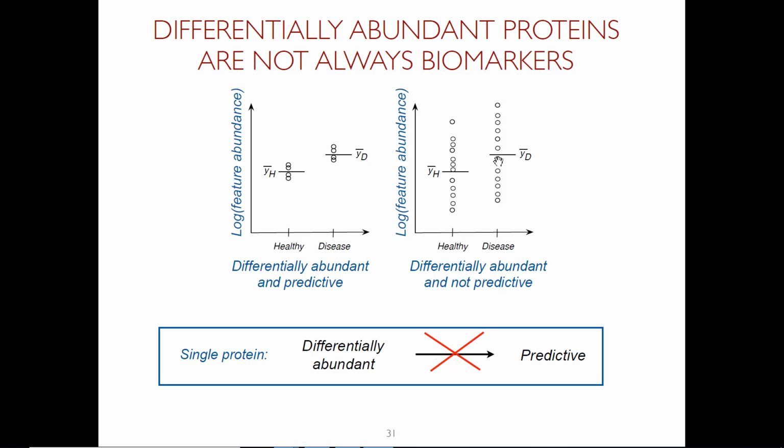However, if we have a large enough sample size, we can be really, really confident in this mean, and we can be really, really confident in this mean. There are some statistical techniques which tell you, okay, this change is unlikely to be an artifact because we have so much data. So this type of change will have a small p-value, but then when this patient comes to a doctor and has this abundance of the protein, is it healthy or disease? You would not know. So a p-value is a result of comparing averages, and averages are not actionable.